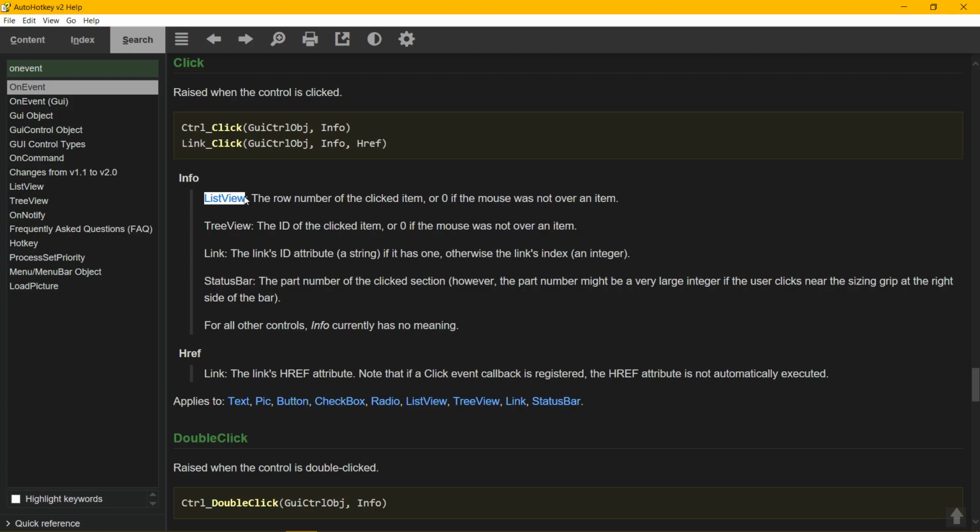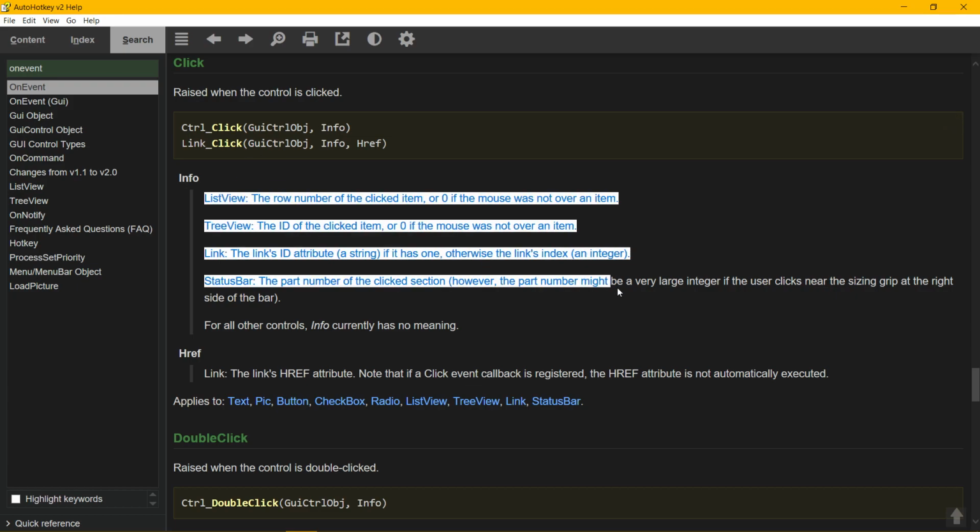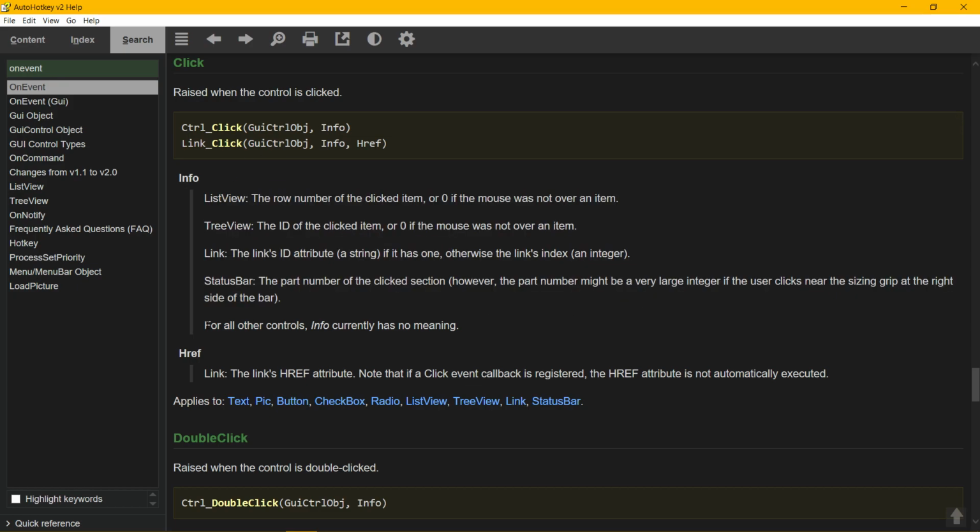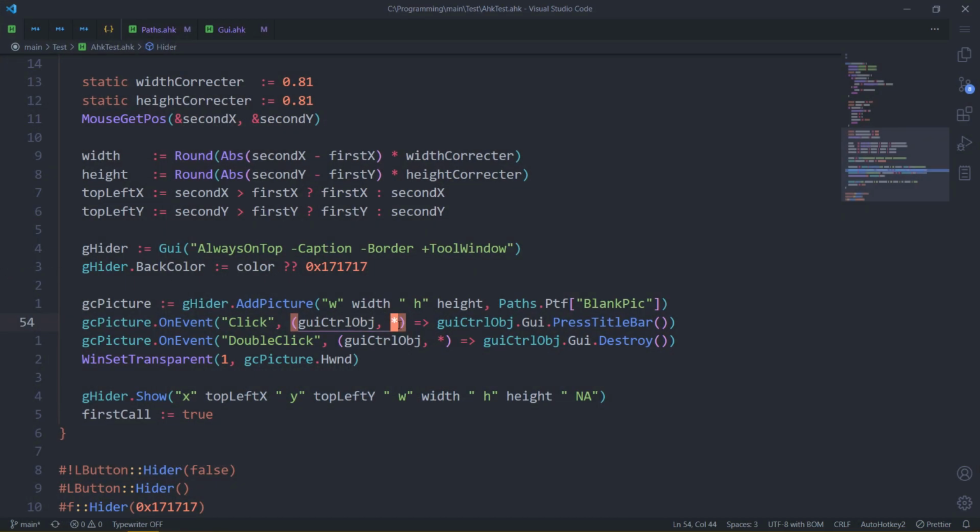So for list view, tree view, link, and status bar, info does have a meaning of some sort. For all other controls, info currently has no meaning. But you still have to have it. And I'm not going to specify a parameter that I won't use. So this syntax makes sure it's understandable to the reader of my code that this is completely useless.